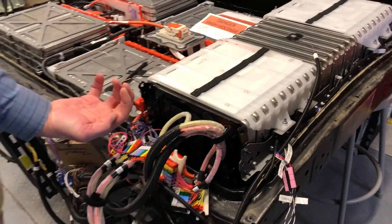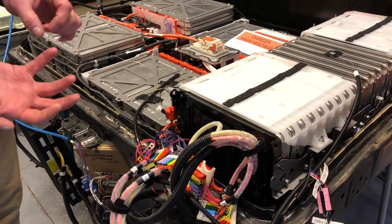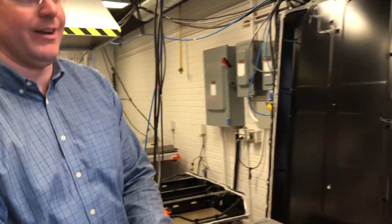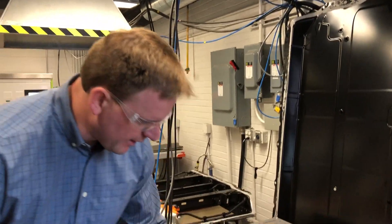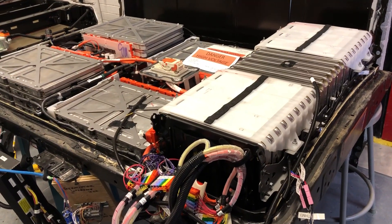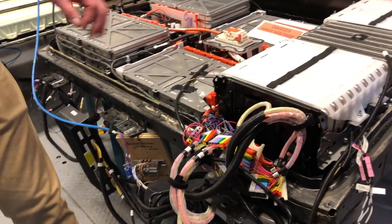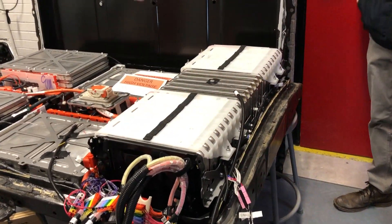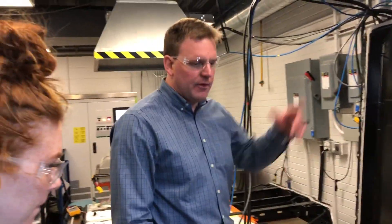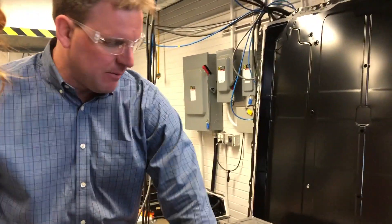It had four main connectors coming into the bottom of it, and we simply removed them. Then we go through and cut one wire at a time — not the whole harness, but one wire at a time. These are the original wires. We crimp on our own connector system, and that goes over to the RVMS. We also tapped into their temperature system and applied our own temperature sensors too. Then we cut a slot — the cover's out in the container right now — so that we can put the cover back on and all our cabling came right out the side.